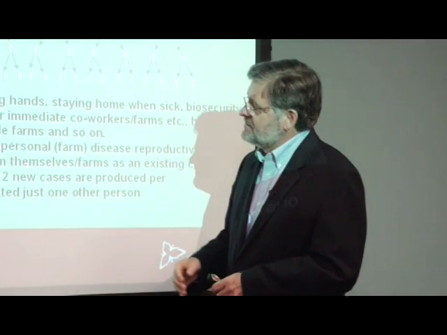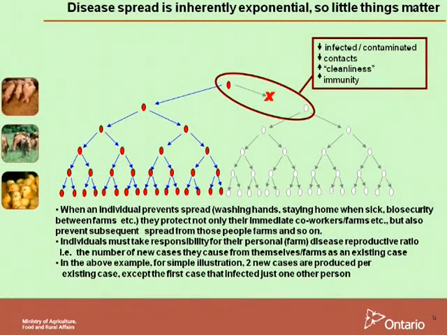So when you put this back in this sort of tree, if you will, of exponential spread, it's really important to realize that even though spread's inherently exponential, the impact of control has exponential benefits. Because if you prevent the spread from this first one to the second one, you're not just protecting the second one. Because it didn't get to that second one, it can't spread to the other ones. So you've blocked a whole branch of spread. That's a huge impact. These guys down here will never know that they didn't get disease because you had good practice up here, but it has real value for the industry at the population level. And that's what's really important for people to understand.